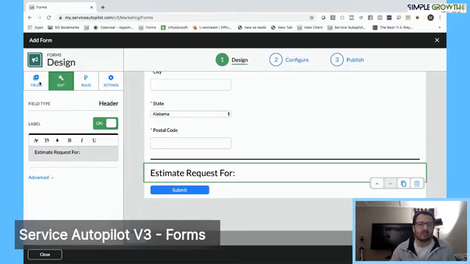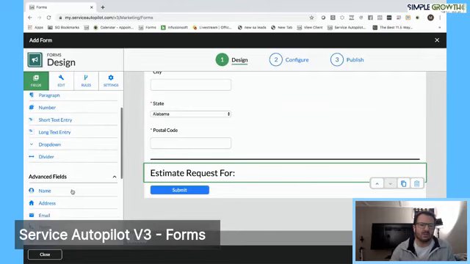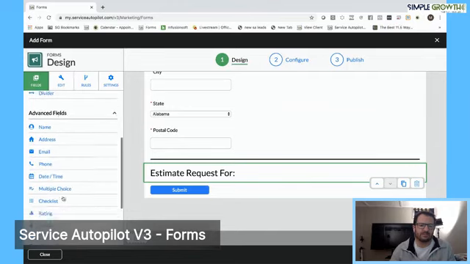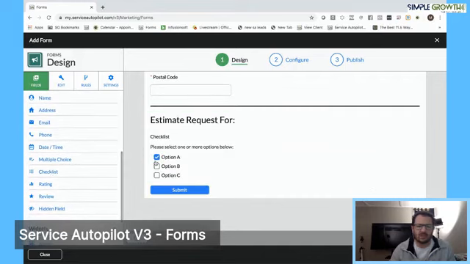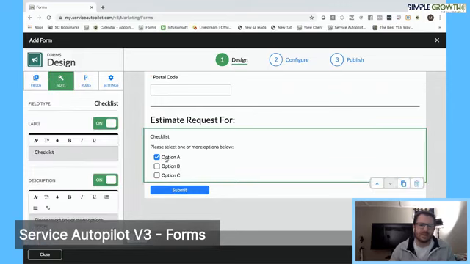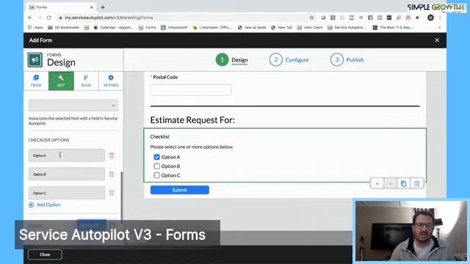And then we're going to go in and add a field, and we're going to go in with some checkboxes here. So what we're going to do here is click back into this, and once we're down into this, we can do the different options here.